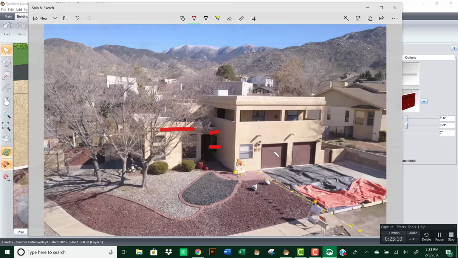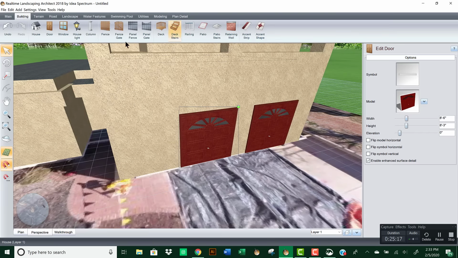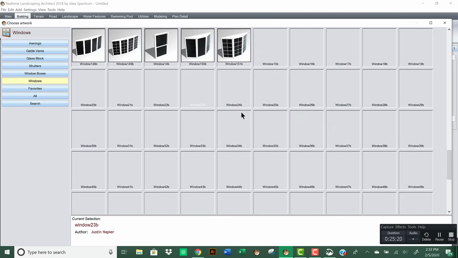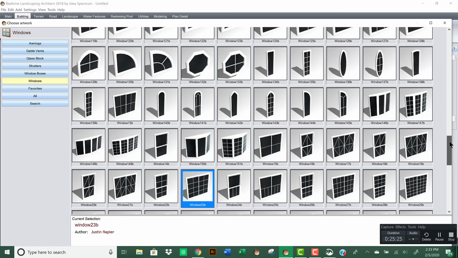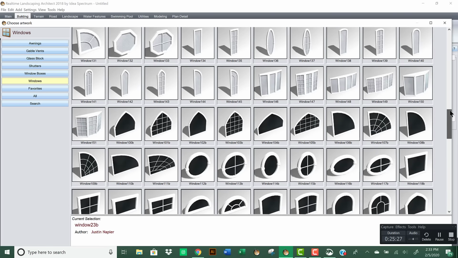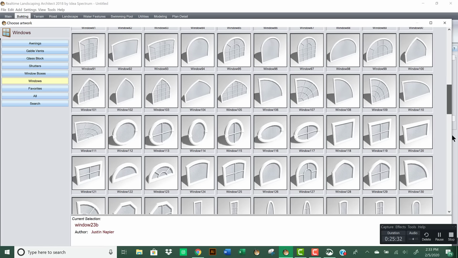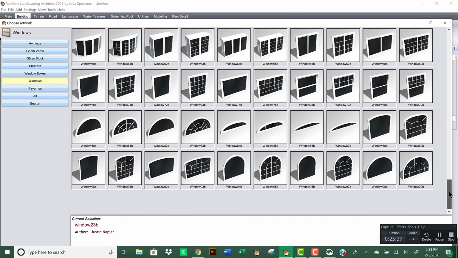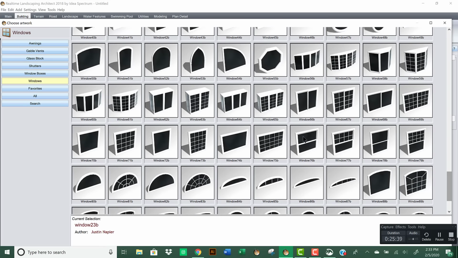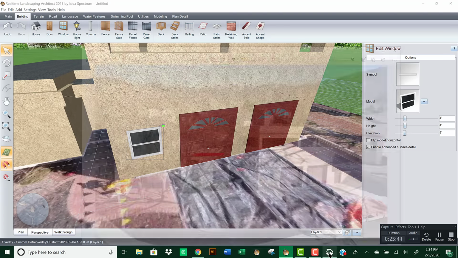Now, we have to model this window up here. It's just a dual pane window. And we're going to drop down here, add a window in, select a window that looks very similar. We can scroll up. They pretty much have a window that will find its way to look like whatever we would prefer. If not, we can make it. See, this window has two, so we're going to do that. And we'll drop it right there. Let's just double check and see how it compares.